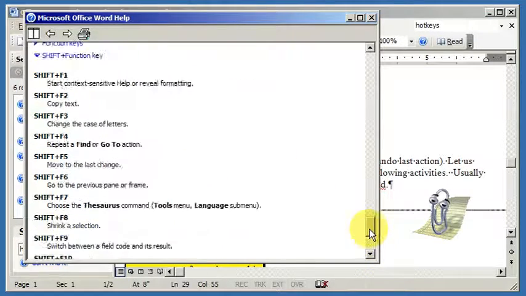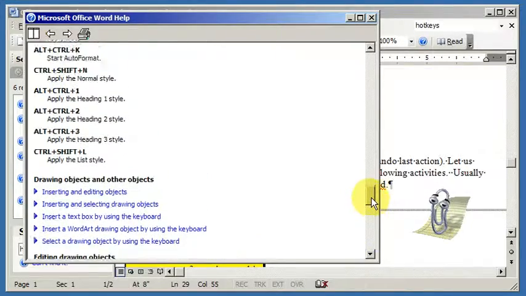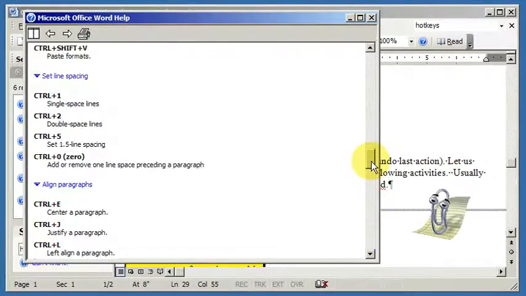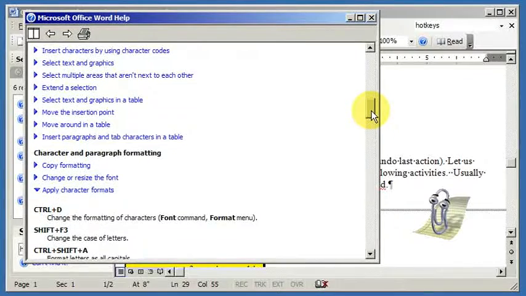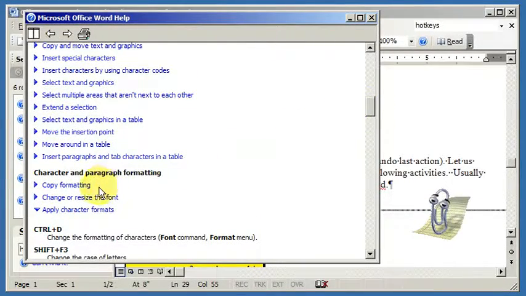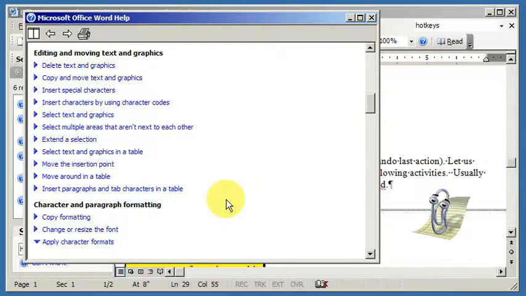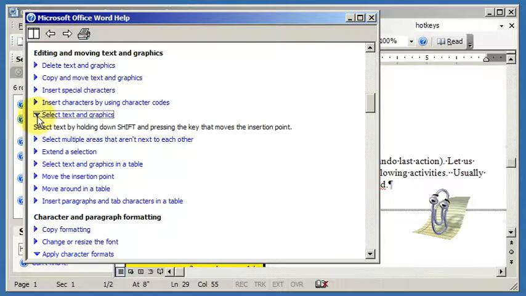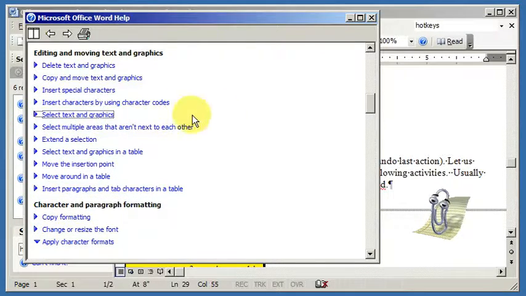I think let's go back and make sure we haven't missed these most commonly used tools. I think we covered everything. Selecting text and graphics. So let's just shift and select.